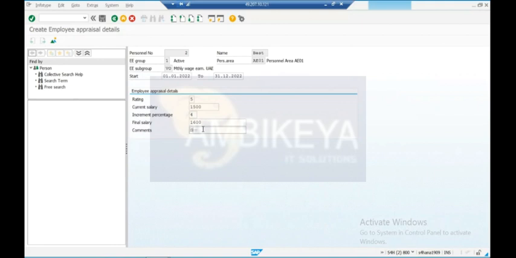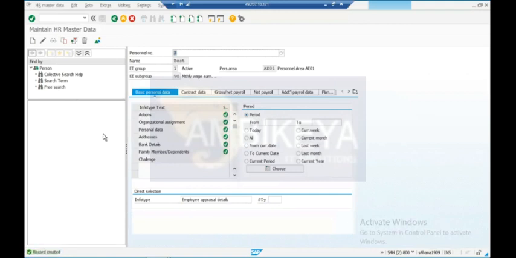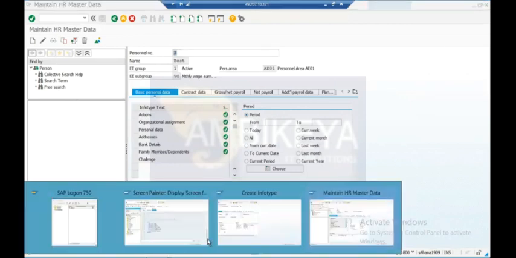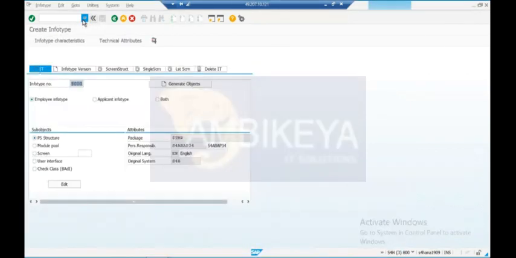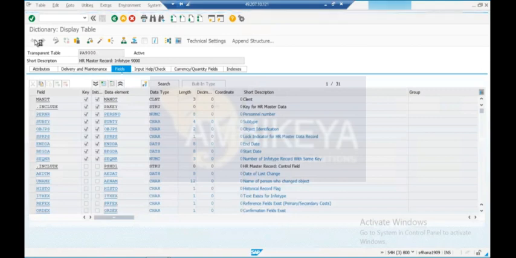We can say some comments would exceed. You can give any comments here. Okay, like this. And now click on save here. Record created. Now if you go in backend table SE11, if you see here, the comment section will be updated.